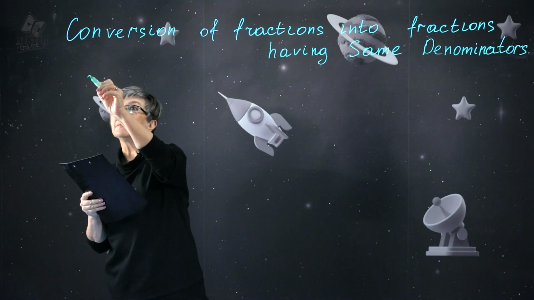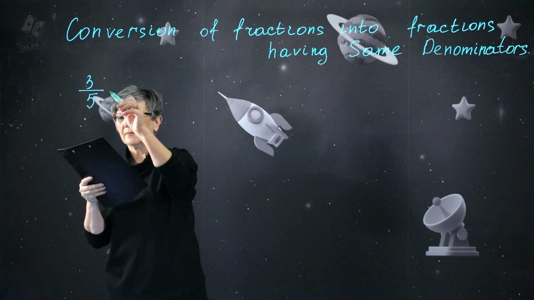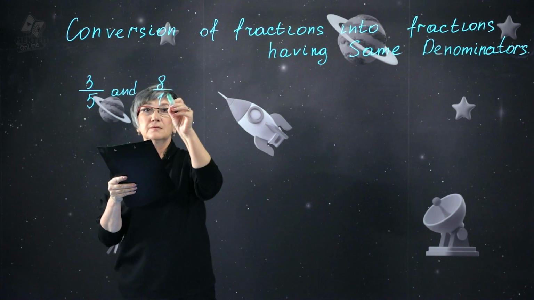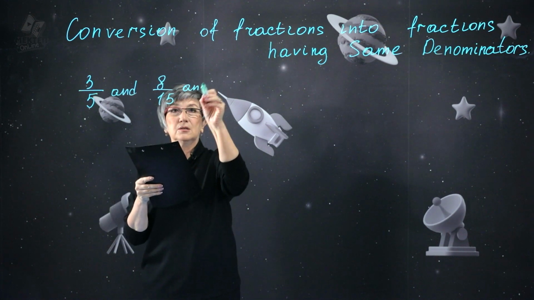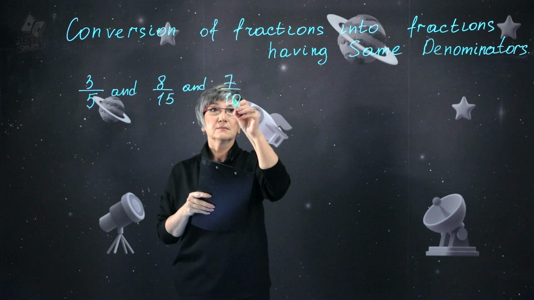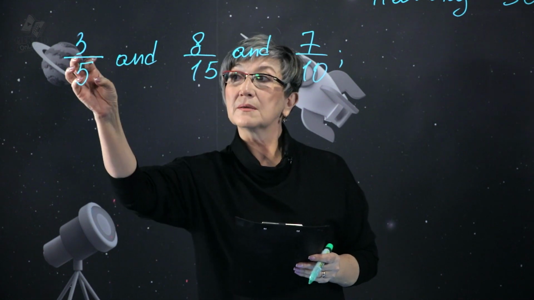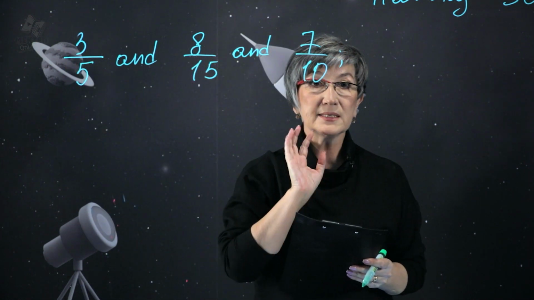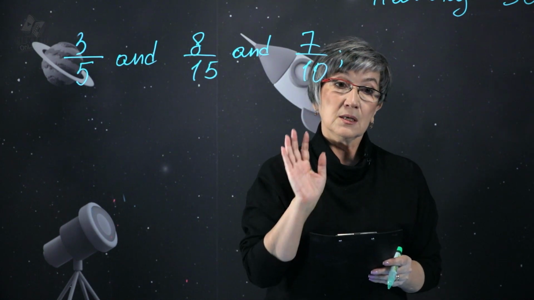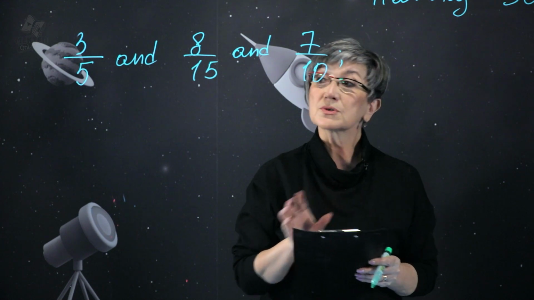All right, first example with fractions. We have 3/5 plus 8/15, along with one additional fraction, 7/10. Let us ensure that the denominator is the same. What actions are we taking in order to achieve this goal? Let us remember our algorithm. The simplest algorithm for finding a common denominator is the easiest method.